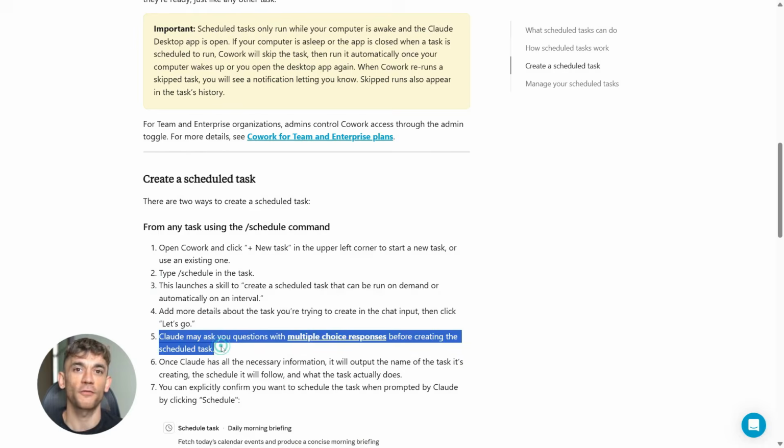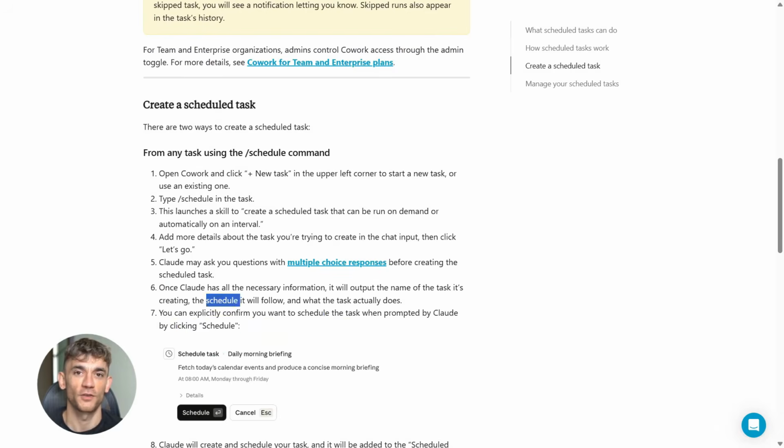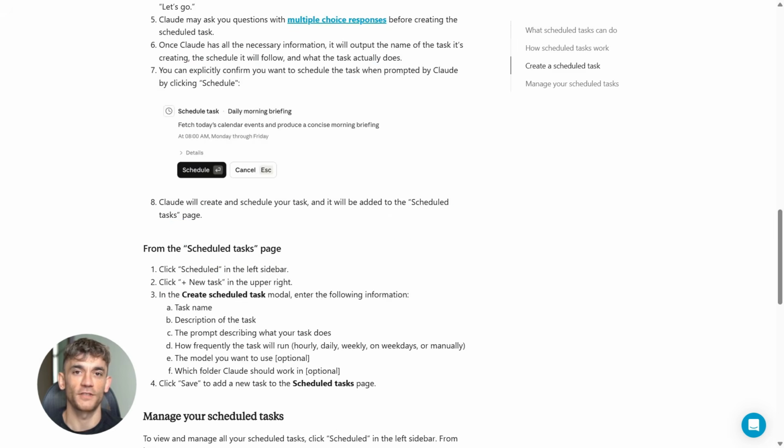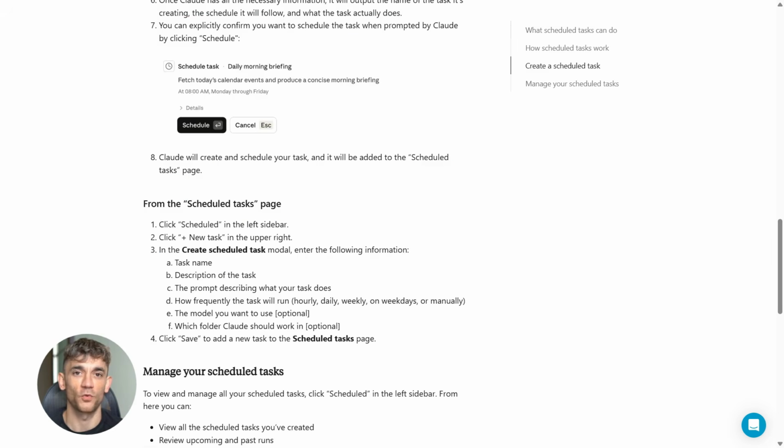Every single run is a full Claude Code session. That means Claude can edit files, run commands, create commits, open pull requests, even use MCP tools and APIs. This is not some watered down version. This is the full thing running on a clock.